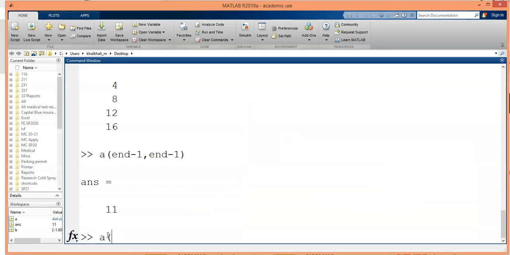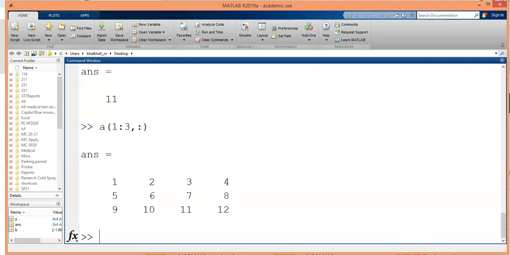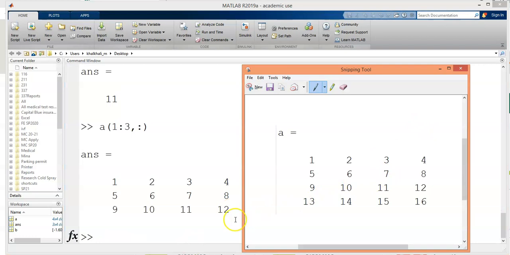And I would give some more examples here. A, row 1 to 3, comma, all the columns. So it is returning all of these columns from the 1 to 3 rows, so this part of the matrix.